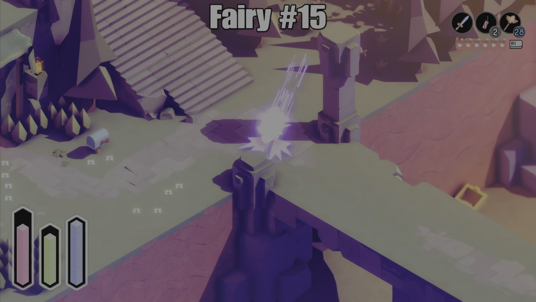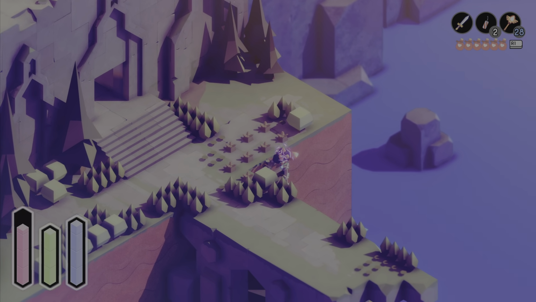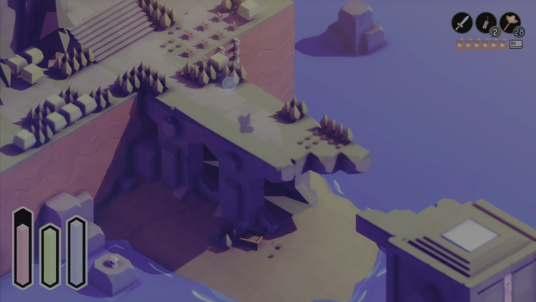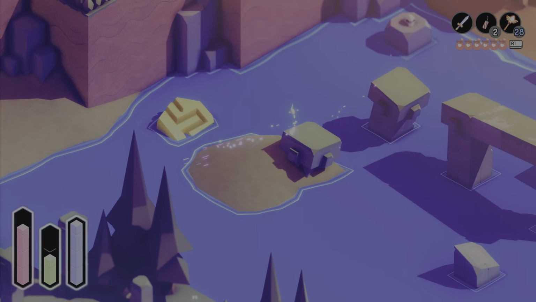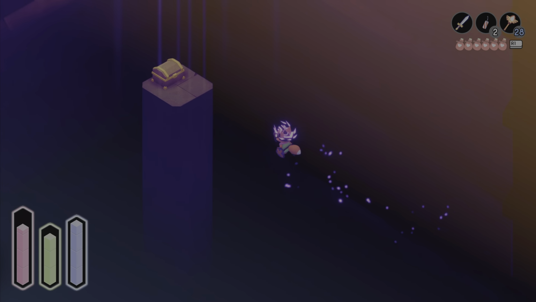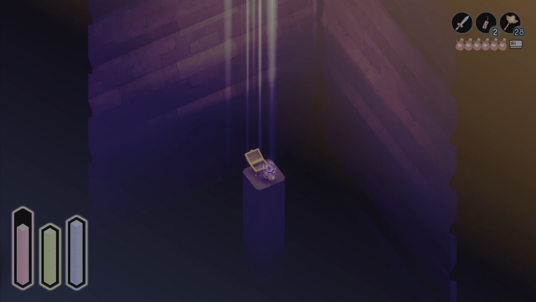And all right, fairy location number 15. Oh, why do I always mess this one up every single time? Alright, so we're gonna wanna go up, left, down, left, up, right, down, right, up, right, down, left, up, left, up.